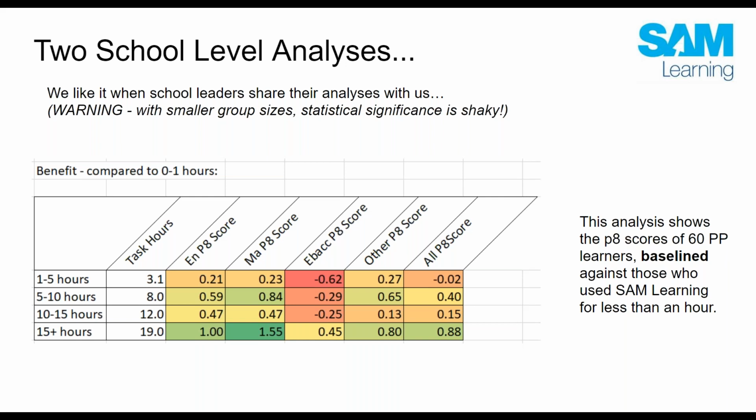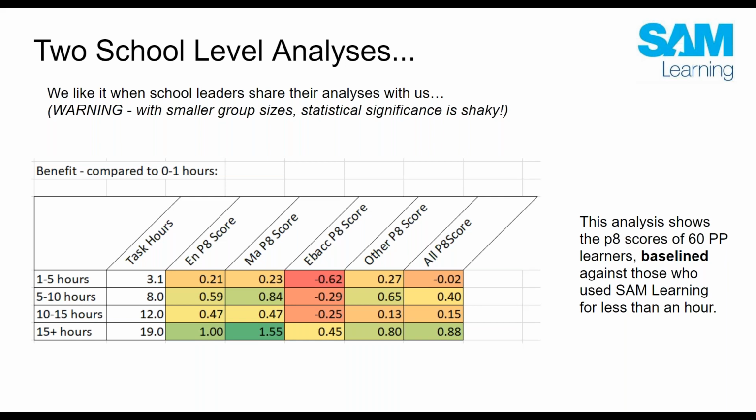And you can see from this table, it's a pretty good picture. You'll notice immediately on the EBAC column in the middle there, there's a bit of red and orange. Well, we dug into that and we found that history and geography teachers hadn't been setting SAM learning work barely at all. And we weren't surprised that maths had the best because we could see evidence that they'd been setting lots across the year.